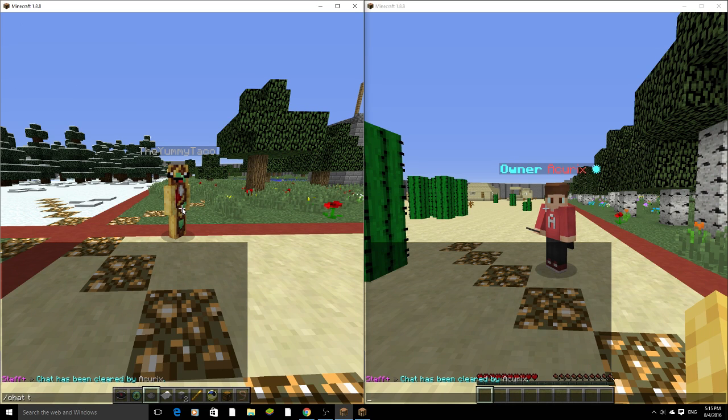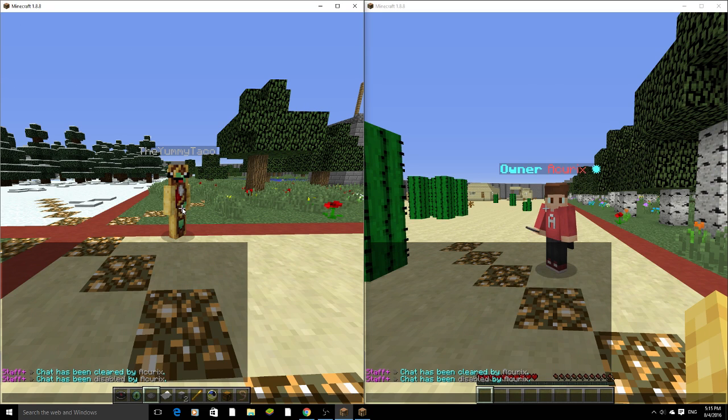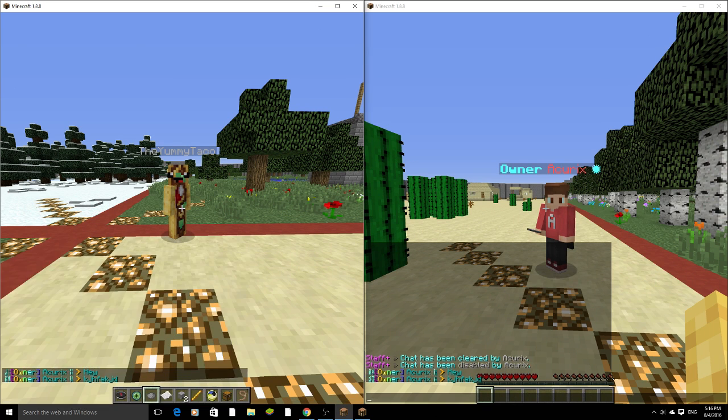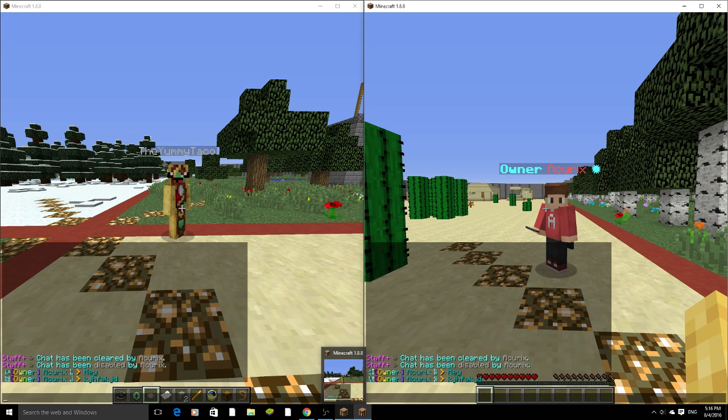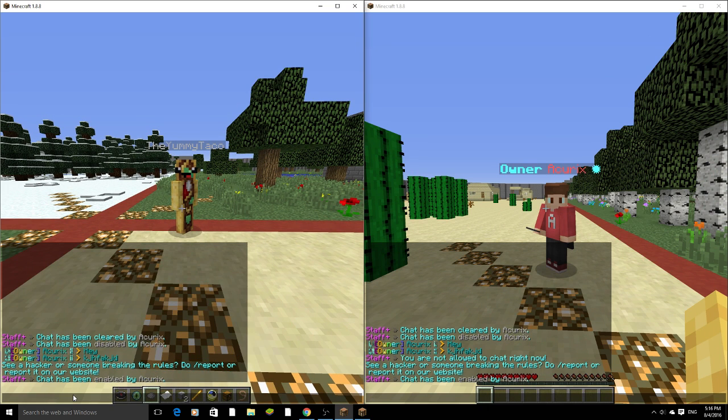And then /chat toggle means that it disables the chat for anybody who does not have the permission node to bypass it. Since I'm op and have all the permissions, I can type and stuff, but my second account doesn't have everything, so if I typed hey, it says you can't chat right now. So that's another cool feature, and I think that's it. Oh yeah, a couple more things.